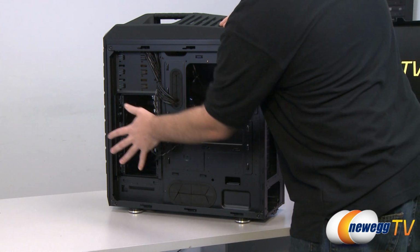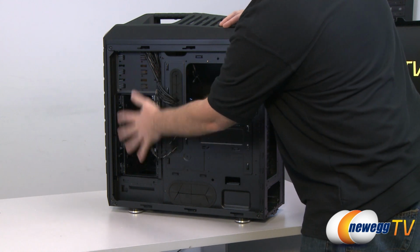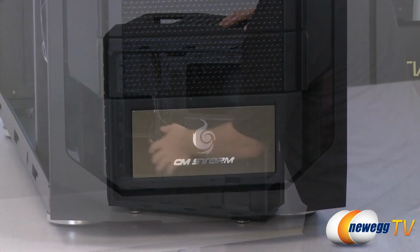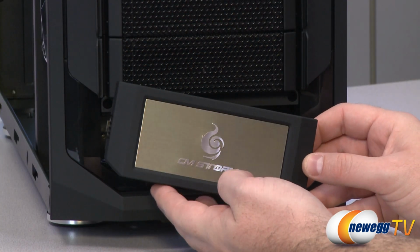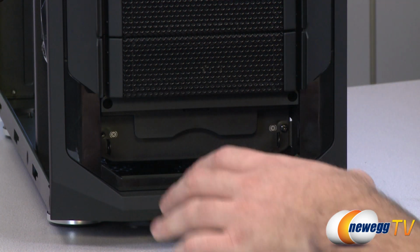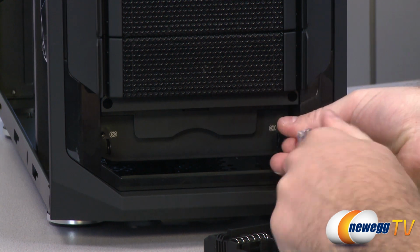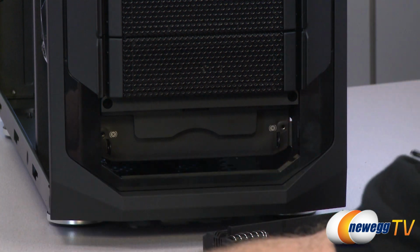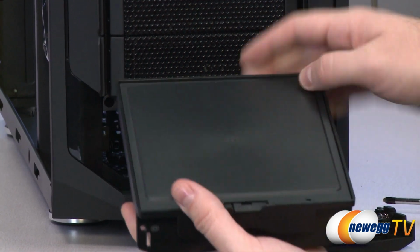Up here at the front we can see the business end of our 3.5 inch bays. Nice and open there so you can access those to plug in your power and data cables. Before we move on, let's take a quick look at this little removable panel right here with the CM Storm logo, because behind it is a little removable toolbox. It is bolted on with 2 screws, but there you have it, little toolbox right under there.